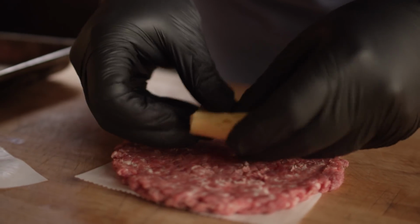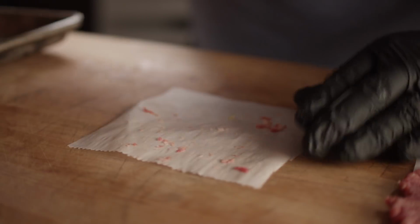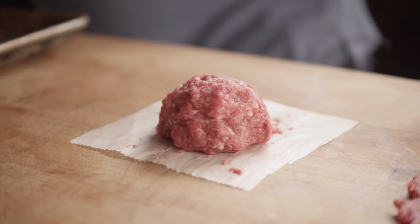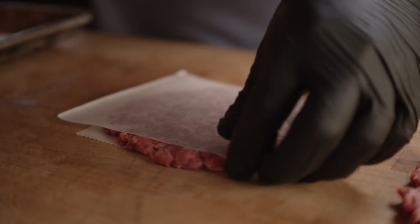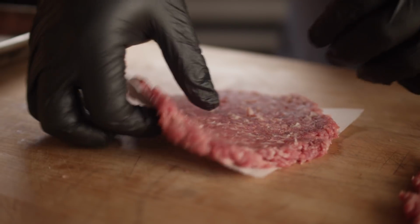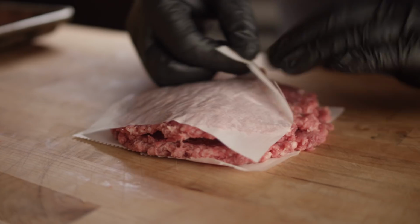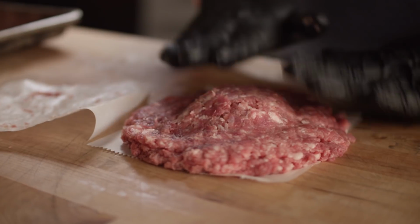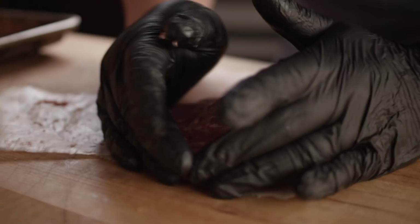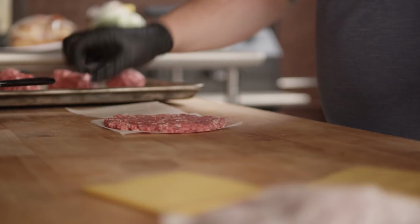We're gonna take a couple slices of American cheese, place it right there in the center. And prepare the next patty. Go one on top of the other. And then we can kind of seal this thing, so we don't want our cheese to leak out. So we're going about a 1/4 inch thickness here.